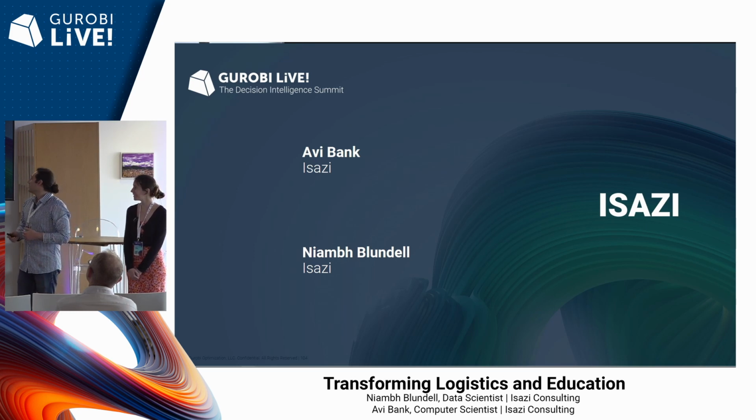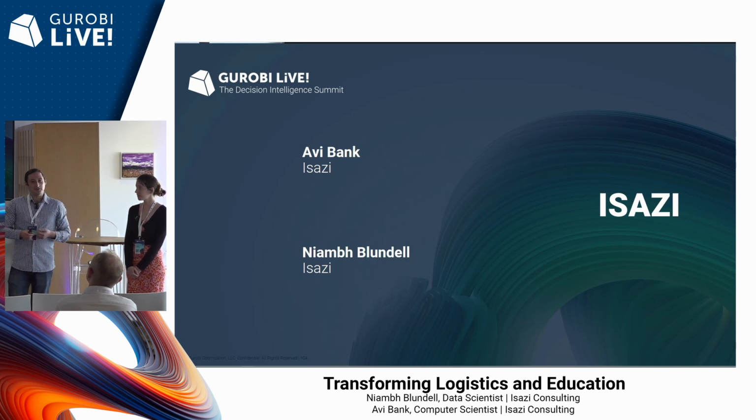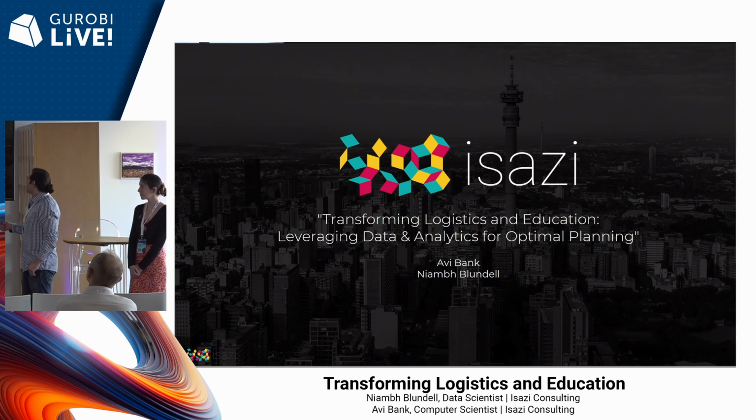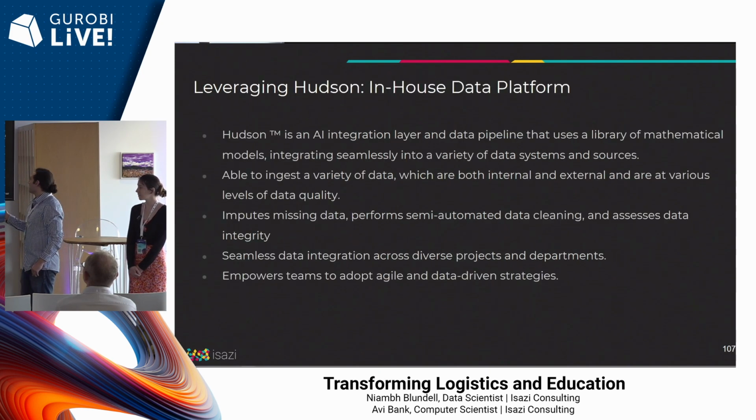So we're just going to talk a little bit about, because it's the data analytics track, this tool that we built for ourselves at the company as data scientists. That's our official titles, but we're the optimization guys at the company. So let's get started. That's what we decided to call this. We'll be showcasing the projects as well that we use with our system called Hudson, and let's get into it.